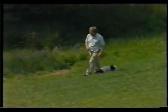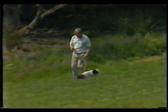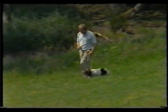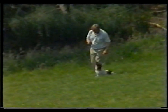Heel. Up until this stage in the young dog's training, although it has heard the word heel, no real serious work has been done to teach him to walk to heel, since this can have the effect of making him ponderous and restricting his flair. Better to leave the introduction of heel work until the dog is more advanced in its general discipline.